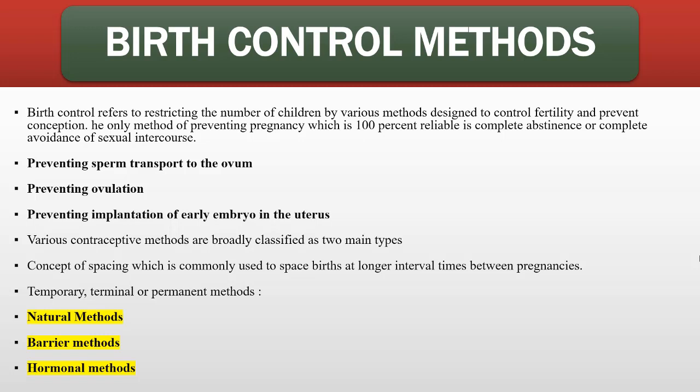So my dear students, in the previous lecture of reproductive health, we have come across different types of problems and different types of solutions to those problems. Most importantly, now we are going to start with the different birth control methods. Before starting, I would like to inform you to please go through the previous lectures to have better knowledge and a better connection for the upcoming videos.